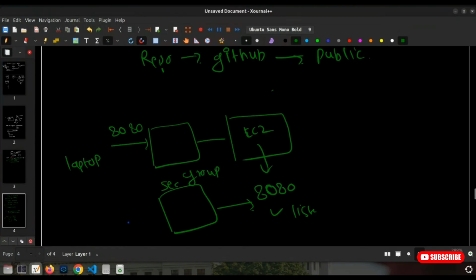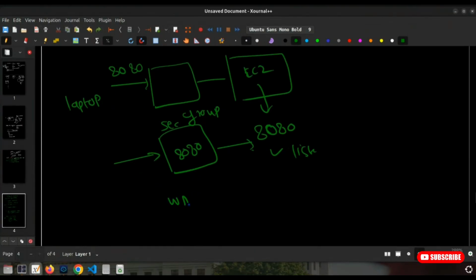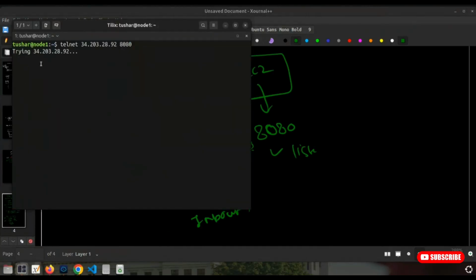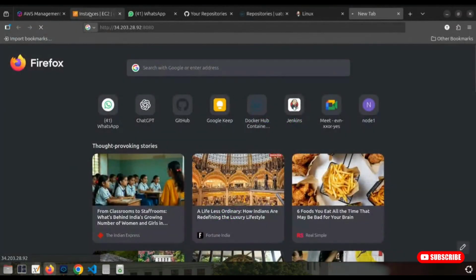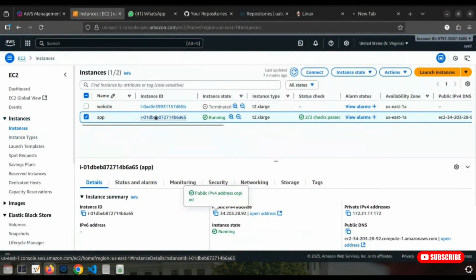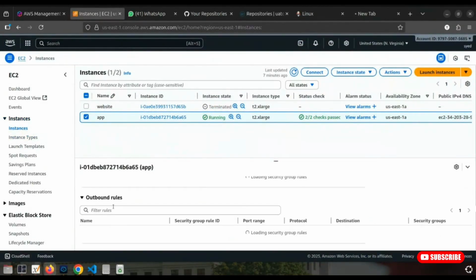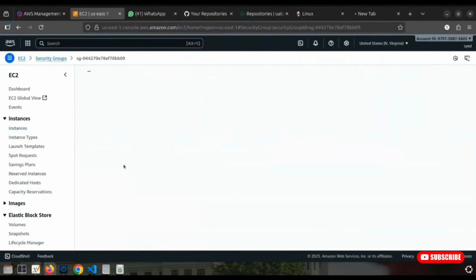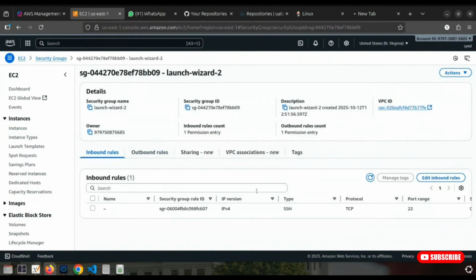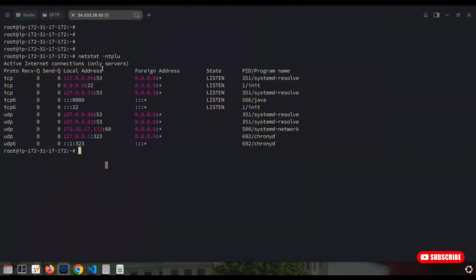Security group. So you have to add this 8080 port as an inbound rule. Inbound rule means wide area network to local area network. So you need to add the inbound rule in the security group. Once we add it, we will check the same from here at the local level. We will go inside the instance, into the security section, and in the security group, here you can see currently port 22 is there and it's allowed, and added in the inbound rules.